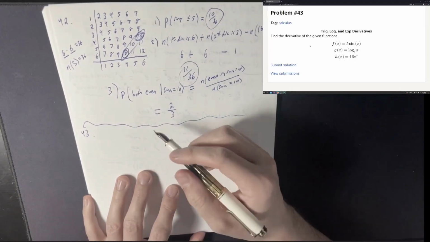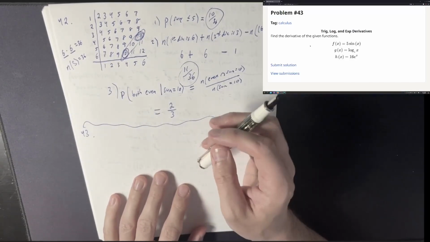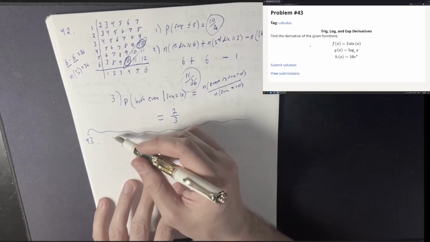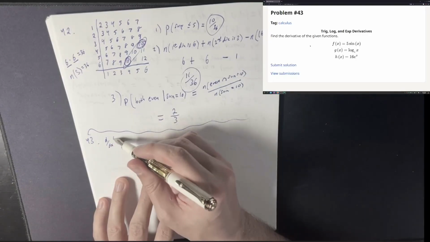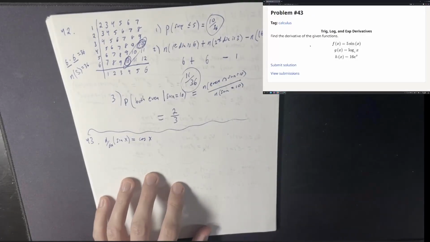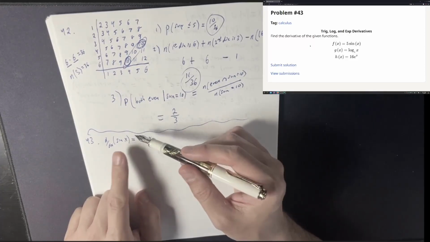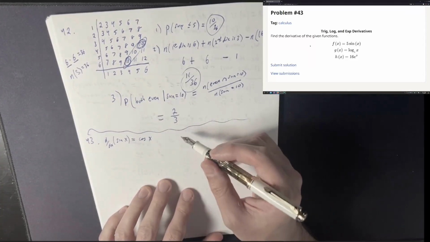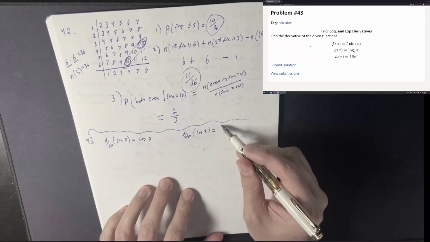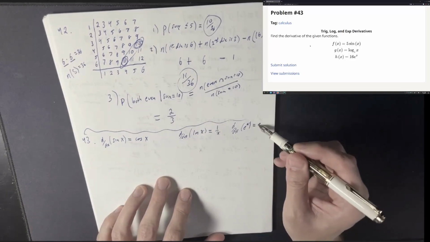Like you would need to know at this point in the class, you would have been exposed to these derivatives for trig functions, derivatives for log, of course derivative for exponential. So you couldn't do this without knowing the derivative of sine is cosine. If you don't know that, that's a pain to do by definition. You'd need like a trig identity, most likely, to simplify this and cancel the h. So that's one thing you need to know. You also need to know the derivative of a natural logarithm is 1 over x. And then the derivative of e to the x is, of course, itself.